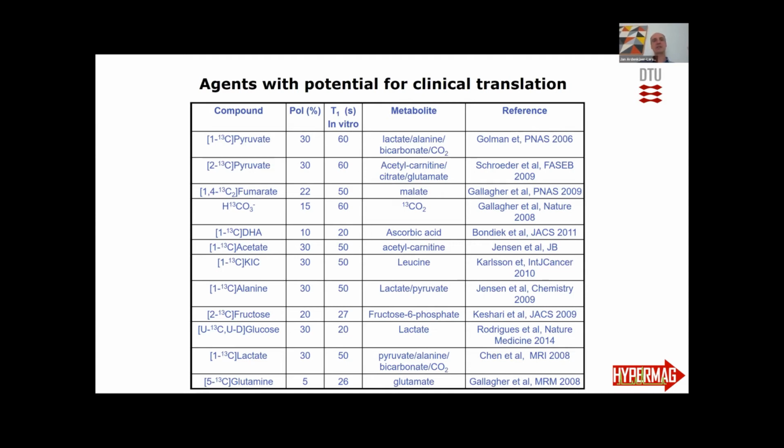But these biological substrates, of course, have to have very high uptake into the cells. So transporters into the cells have to be very efficient, and also the enzymatic pathways that we are targeting have to be very efficient. So it is a very, let's say, demanding biological experiment. It's an experiment which has many constraints, and therefore we have to be clever in terms of selecting the substrates that are of potential interest for hyperpolarized metabolic MR.